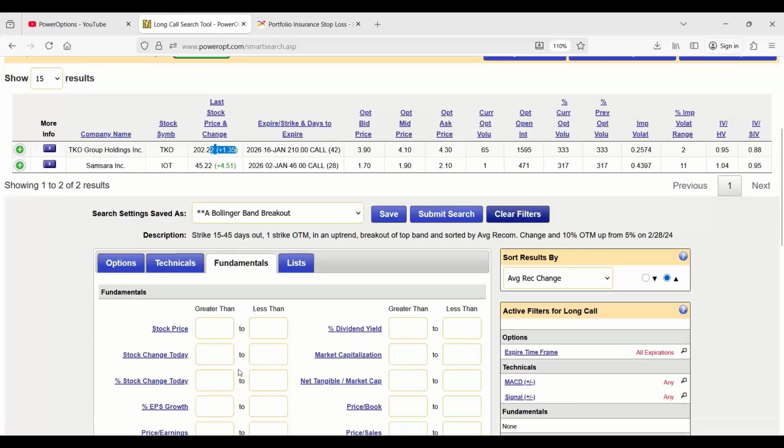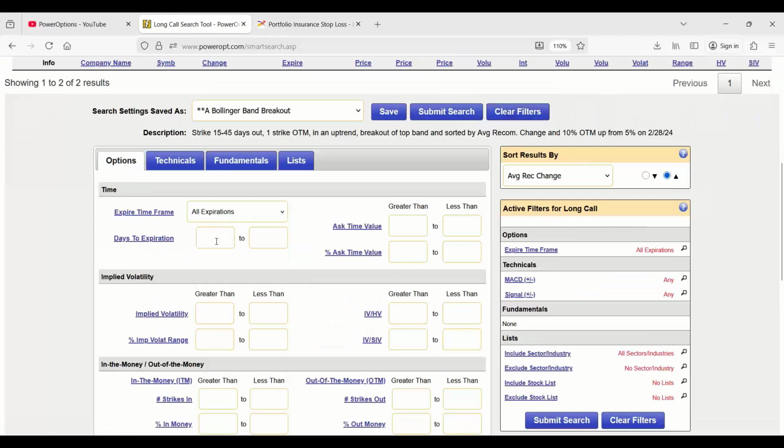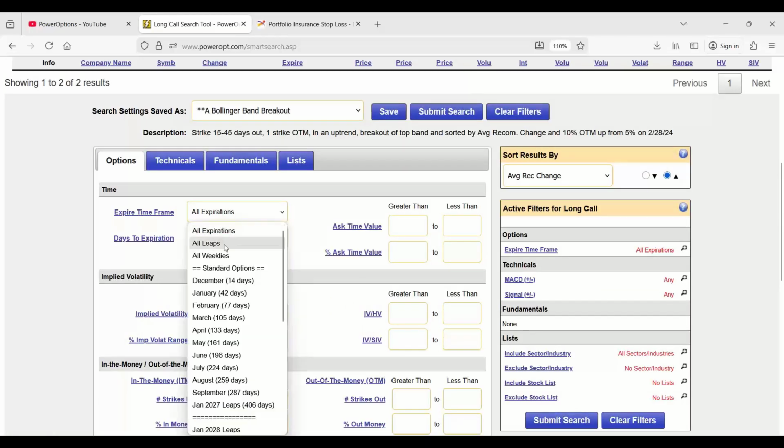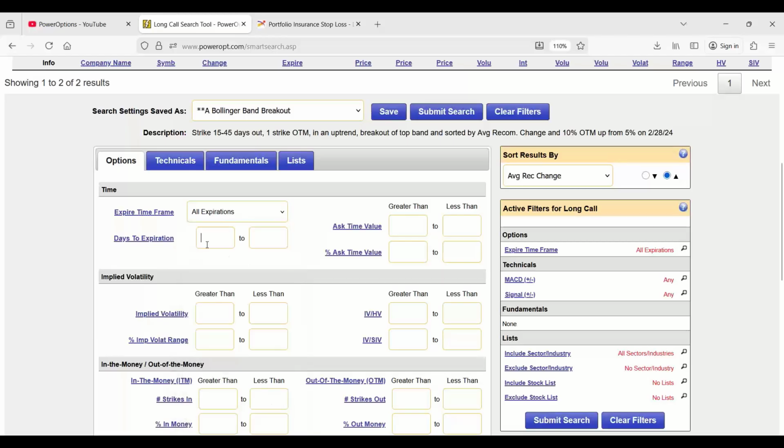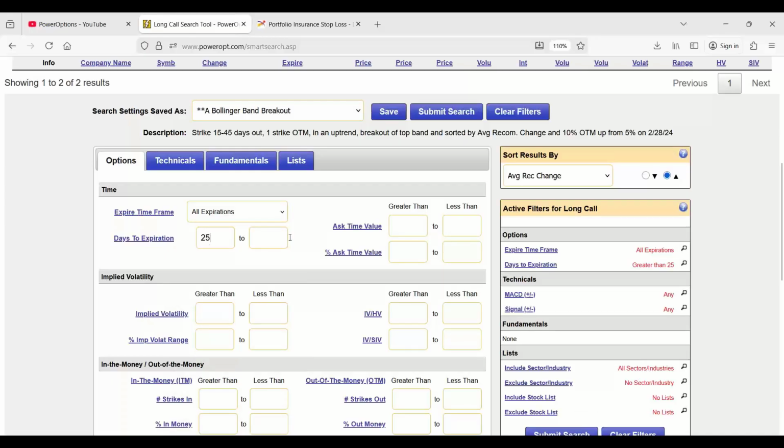Okay, so let's go ahead and clear filters. Similar time frame he mentioned, so I don't want to set it to all LEAPS. I'm not going to set it to all weeklies. I could just look in December, or just look for January. But normally, if I have a time frame I want to see, like with covered calls where you just want options 10 to 22 days out in time, I'm going to use all expirations, and we're going to use 25 to 55 days out in time based on Mark's screen.